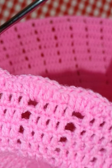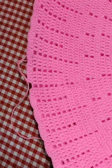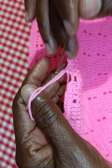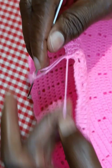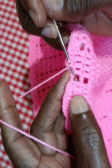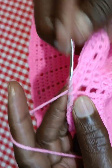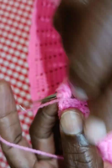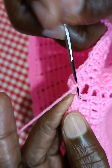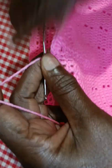Continue working until the end of the round. We've come to the end of the round. This is how our work looks now after putting the end pattern. Now we are going to do the final work and put a slip stitch so that you can do the finishing of the arm. So as usual, this is the gap. Here, because it is the last one, we will put four double crochet. One, two, three, four. Then we put a slip stitch right down here, chain one, and then we cut our yarn.